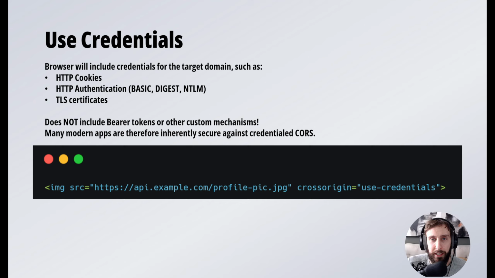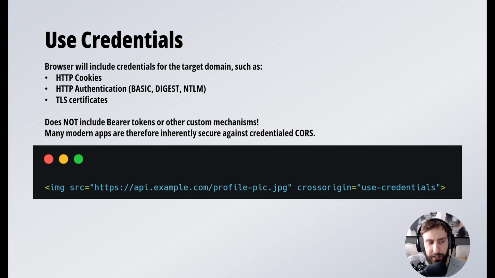If that cookie is not intended to go to other origins, it won't, even with CORS requests that intend to use credentials. And so if there's an insecure CORS configuration, even with an application that is using cookies, that doesn't necessarily mean that application is vulnerable. There are other elements to keep in mind when assessing the actual exploitability.